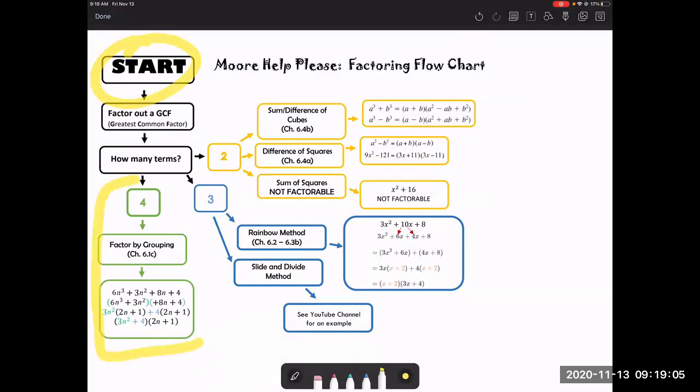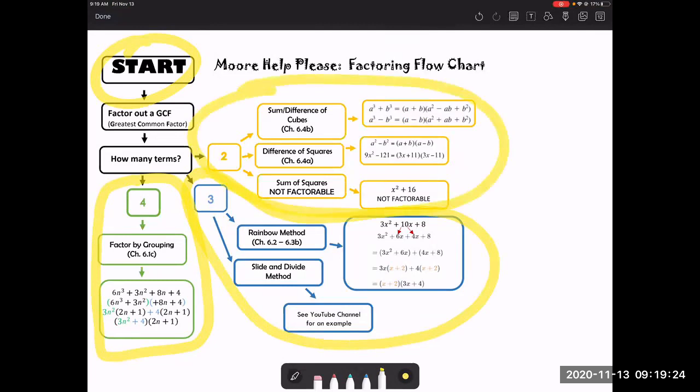If you have 4 terms, it's going to be factor by grouping, which these chapters are wrong because I made this for Math 102, but factor by grouping. If it has 3 terms, for us, we did rainbow method, so that kind of sorts that out. 2 terms, this is what we're going to do next week. And so I posted this so that it maybe helps sort some things out. I know that this is a lot and there's a lot of writing on it because this test can't be dropped. So I tried to just make something that could help organize better what do I do, if that makes sense.